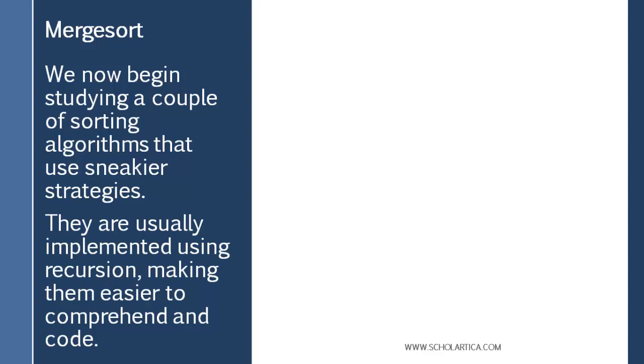Recursion is going to play a big role in our approach to Mergesort and later on quicksort. The strategies involved in both of these algorithms are often said to be divide and conquer strategies. It essentially means that in trying to do the original problem, you chop it up into sub-problems and you attack the sub-problems in the same manner as the original problem, and then somehow you put it all together. You'll see how this works for both Mergesort and quicksort. They are quite different, but they both rely on this divide and conquer strategy. Okay?